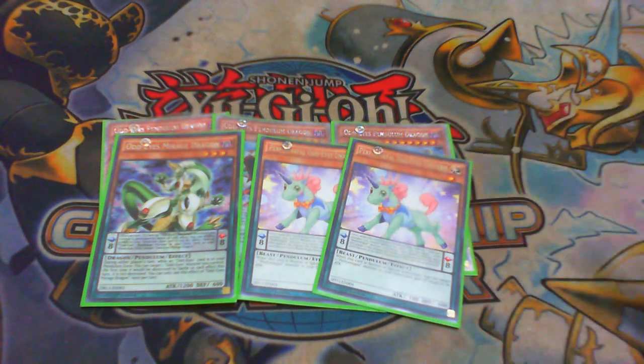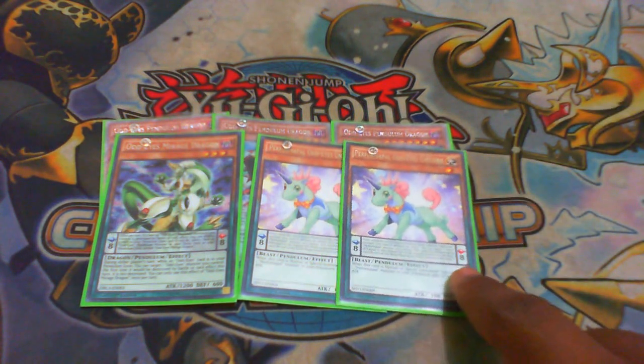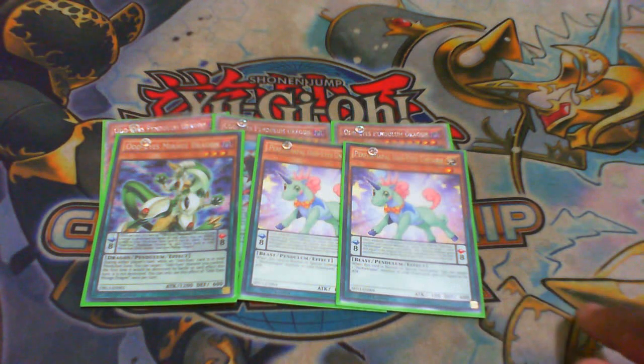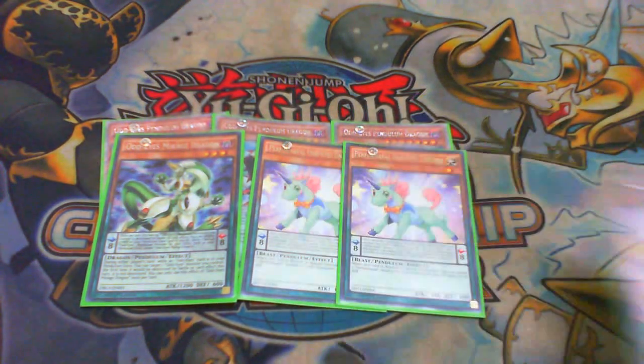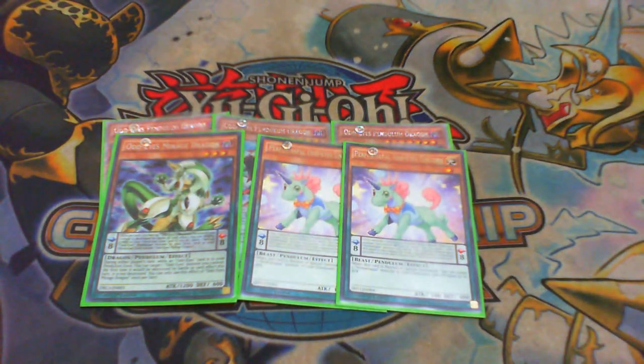Next one up is your Unicorn. What you're really playing it for is the scale effect, and that is a high scale as well, 8. When you attack with an Odd-Eyes monster, you can increase his attack by a Performapal. Just to give you an idea, you can increase your Odd-Eyes up to 4500, and because it does double damage if it attacks, say, a 1000 attack monster, which is possible, that's a game right then and there.